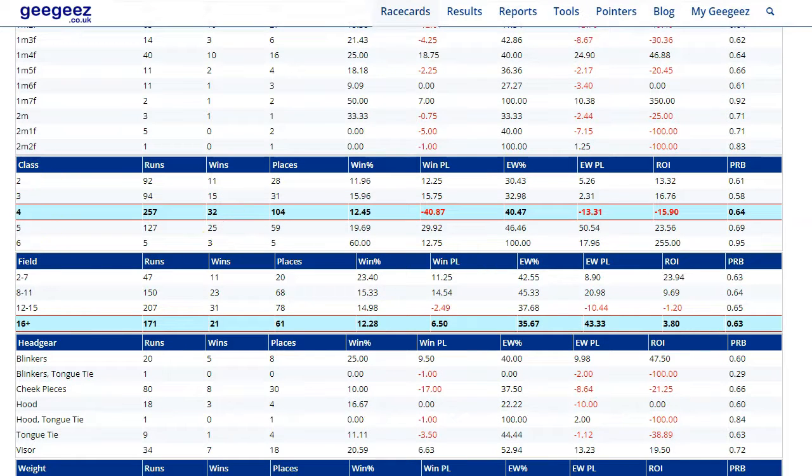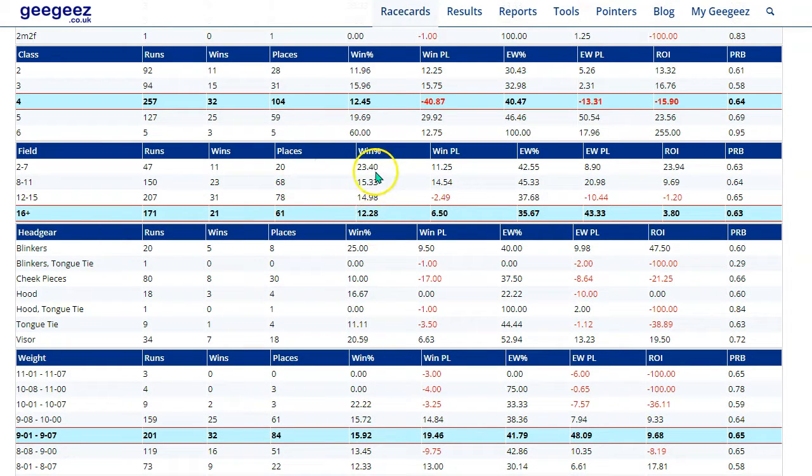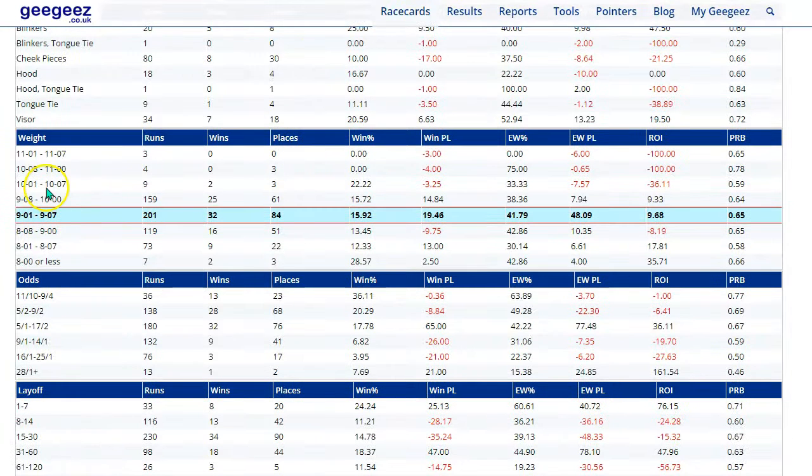I'm a bit apprehensive of class in Irish racing, because Irish races outside of Group 1, or kind of pattern races, so Group 1, 2, 3 and listed, they don't really have official class, and we do it based on race type and prize money, so it's fairly accurate, but it's not precise, so I'd be a little bit wary of that. Field size is not a factor for me in this kind of thing, nor headgear.